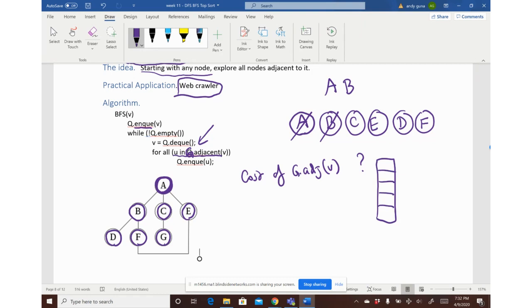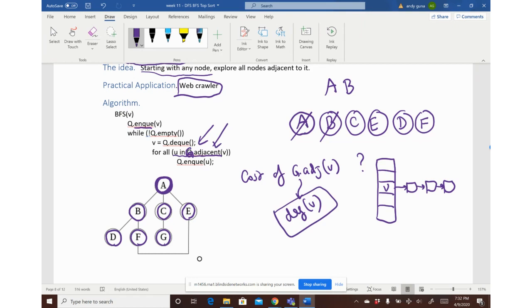So the answer is the degree of V. That means those are the nodes that are connected to V. In this case, it would be 3. So the cost of finding this one is going to be the degree of the node itself. All right, any questions there? All right, so let's move on to the next ones.